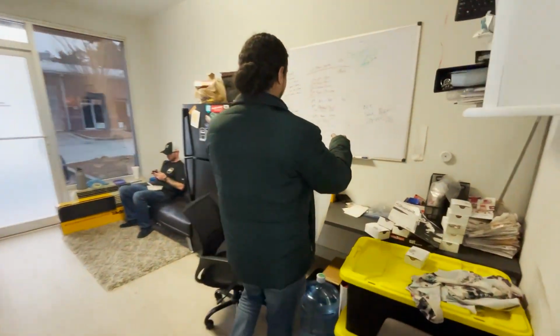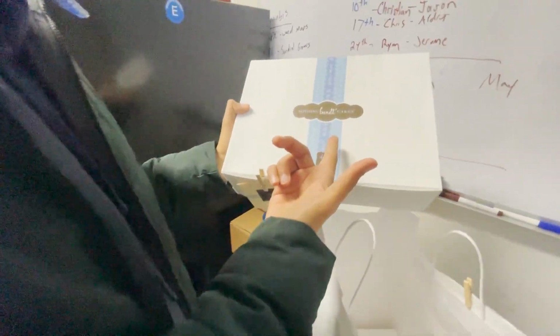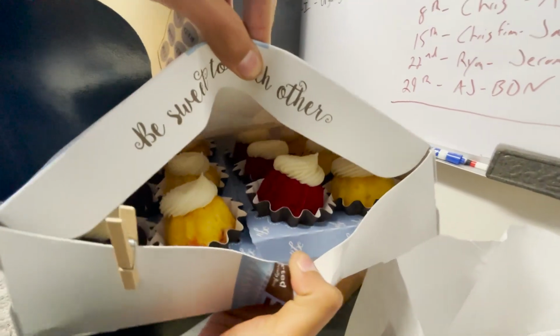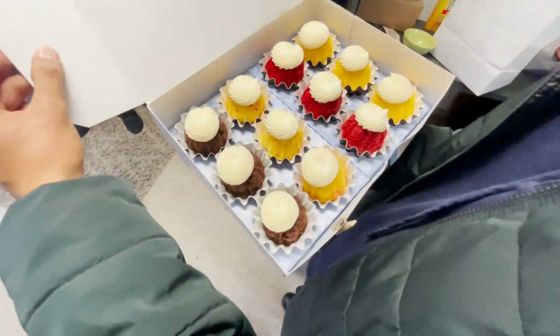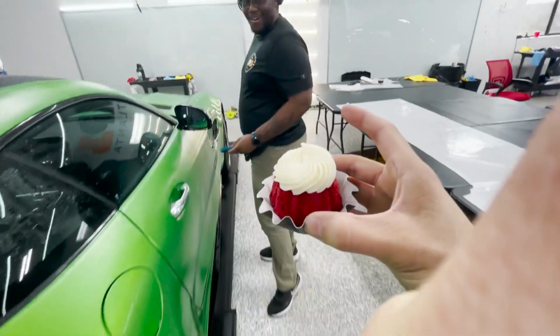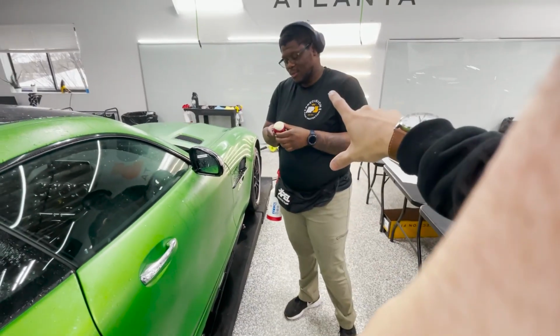Tony, what do we got here? What is this? Chris hit us with some bundt cakes, man. Nothing bundt cakes. Look at that. Let's open the box. Sneak peeks. Nothing bundt cakes right here. Tony, I think I've heard you say nothing bundt cakes like 25 times. I can't stop. But deliver this. Who am I going to deliver this to? Chris, I give you... How'd you know I like red velvet? I don't know. Oh yeah, it looks great. Nothing bundt cakes, everybody. Well, that is what we call staying healthy and wealthy at AP3.